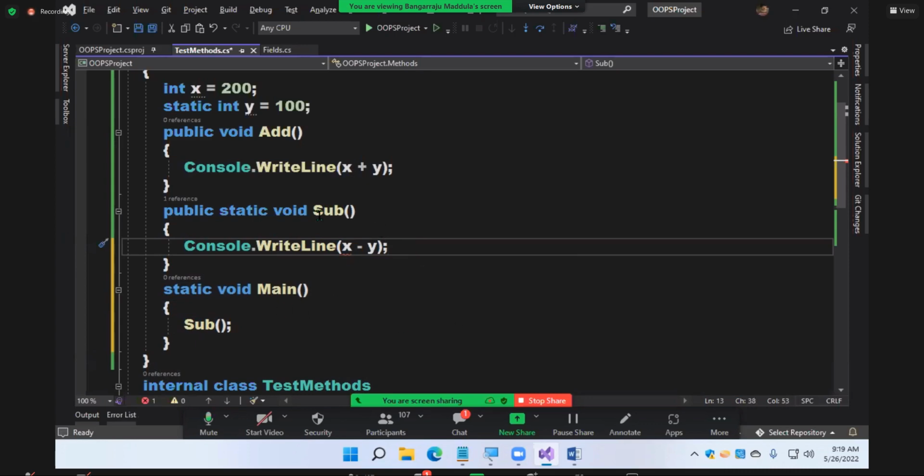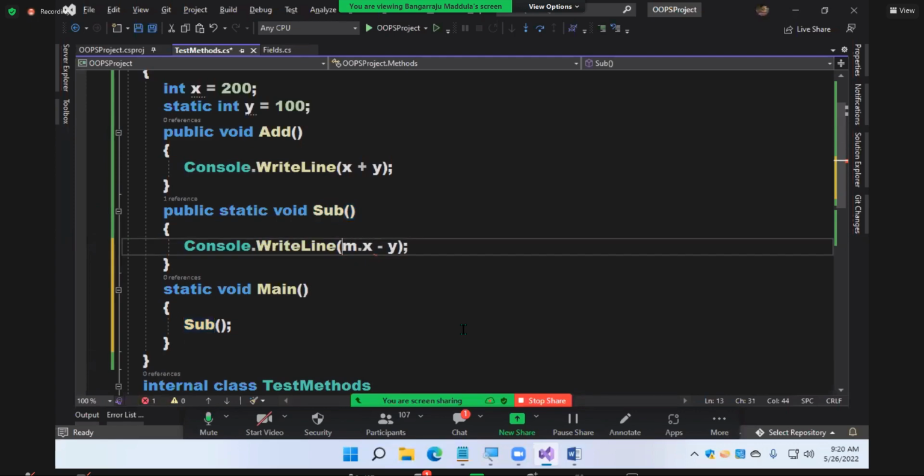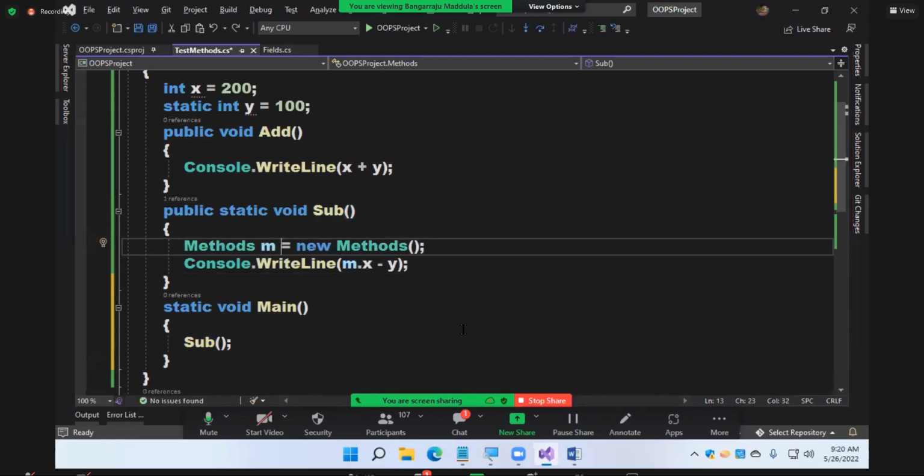When the control jumps here, X is still not initialized. How will you compute X minus Y now? How is it possible? Y is initialized, but X is not initialized. When is X initialized? Only after instance creation, correct or not? That is why you are creating the instance and calling it. Are you clear or not?